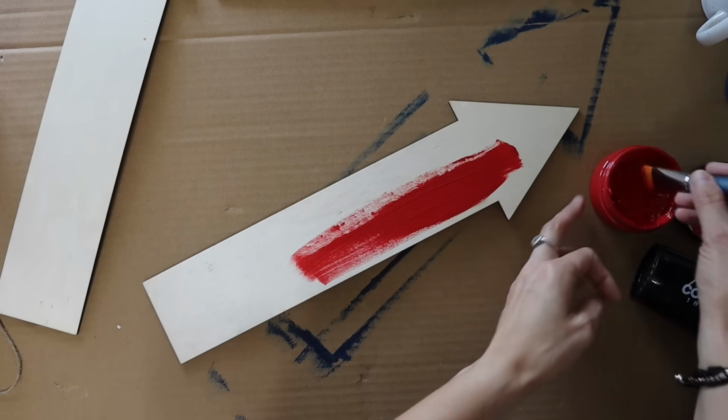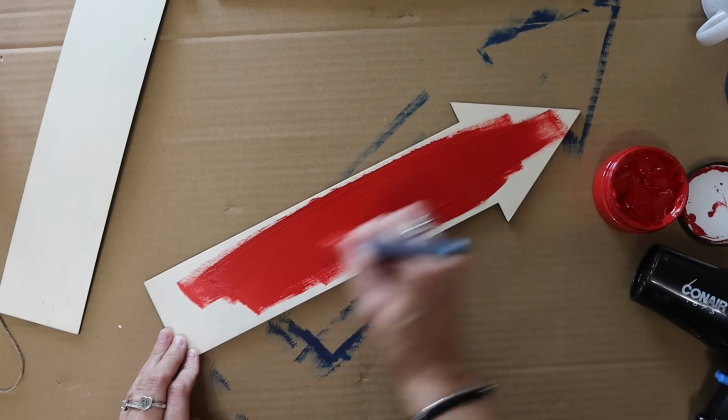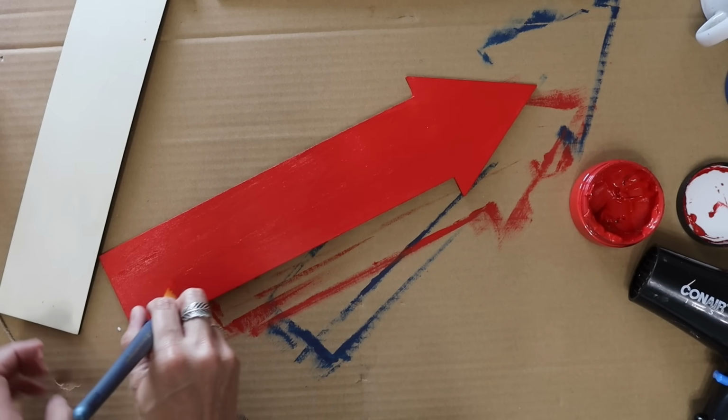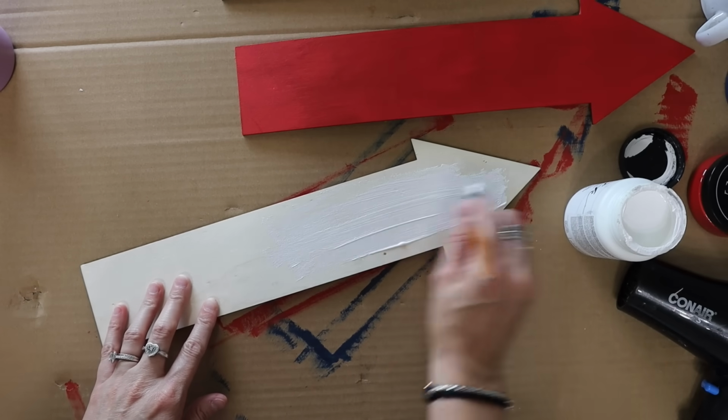Anyways, I just painted one of them that blue color, and then we're going to go ahead and do this one red. And then of course, the last one is just going to have to be white. Now, I guess it really doesn't have to be, but that is just kind of what I chose.